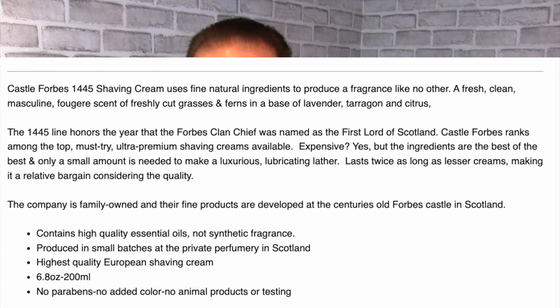Castle Forbes ranks among the top must-try ultra-premium shaving creams available. Expensive, yes, but the ingredients are the best of the best, and only a small amount is needed to make a luxurious, lubricating lather. Lasts twice as long as lesser creams, making it a relative bargain considering the quality.